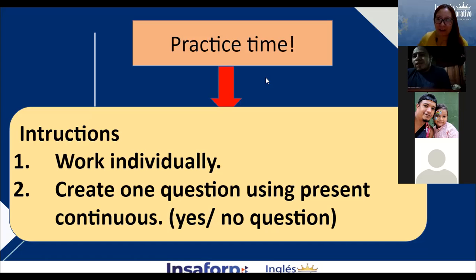Los que todavía sienten que les falta práctica, acuérdense, dos claves. Las respuestas de información solo pueden ser dos tipos, oraciones afirmativas u oraciones negativas. Así que repasen esa estructura: sujeto, verbo to be, verbo con ING. O negativas: sujeto, verbo to be, not, ING, ¿ok? Una vez manejen esas dos estructuras, ustedes pueden contestar preguntas de información. Para los que sintieron que les costó un poquito, repasen eso, y acuérdense, active listening. Si me preguntan con un sujeto, ese es el que yo ocupo para contestar, a menos que sea you. Si me preguntan con you, contesto con I. Todos los demás siguen la regla que les acabo de decir, ¿ok?